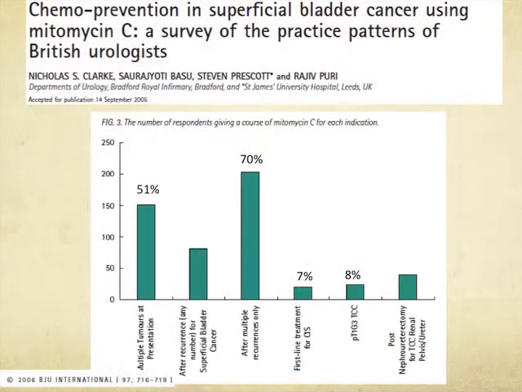And we're not much better. I mean, these are British urologists, so you can take it with a grain of salt. We might be better than them, but when looking at the uptake of mitomycin C, you can see here only 7 or 8% of surgeons in Britain were offering it as a first-line treatment for CIS or for high-grade T1 tumors, whereas mostly they were using it for multiple tumor occurrences or patients that had multiple locations of tumors.